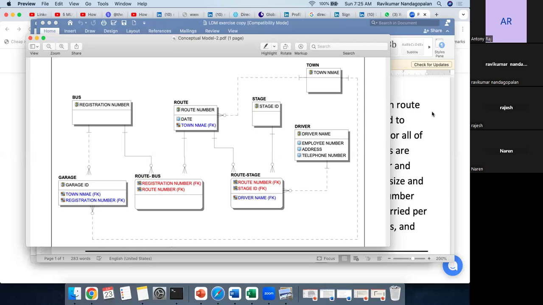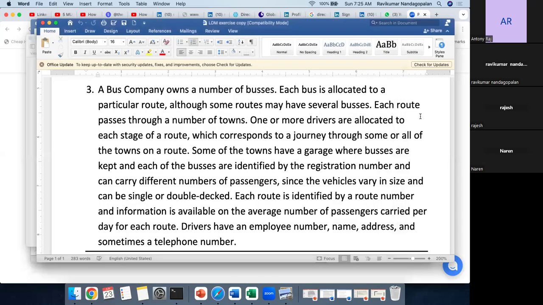Ravi, I understand a route stage is something like a journey. A route stage is like a journey, right? Let's take a look at it. Where is journey? Each route is fifth line, which corresponds to a journey through some.